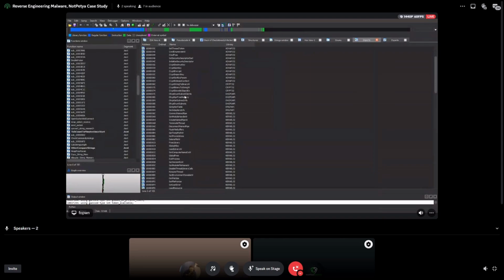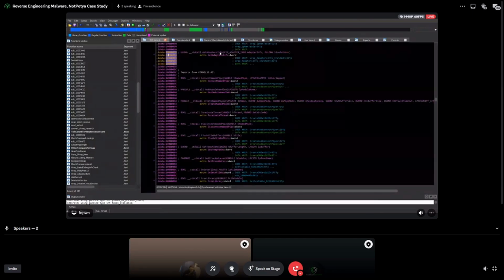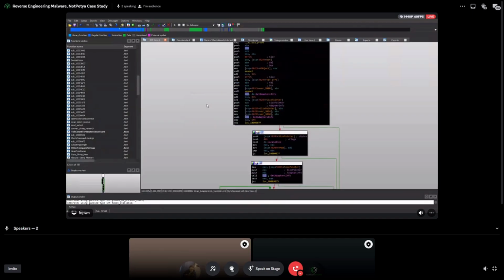So we obviously talked a lot about the network stuff that was going on earlier, but we didn't really look at it. So, for example, we can just look at GetAdaptersInfo. As you can see here in the xrefs, I've already had some references to that I looked through.